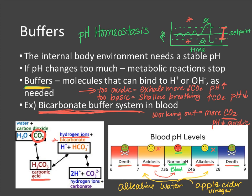But in reality, your respiratory system and your urinary system are already doing a pretty good job of that. So if you drink more alkaline water, it probably just means that you're going to pee out more of that alkalinity. So your urine's going to be more alkaline, but that doesn't really affect your health. Same thing with apple cider vinegar. If you're ingesting more acidic stuff, it just means that your urine is probably going to be more acidic because your kidneys are going to be filtering out that extra acid. So as long as your kidneys and your lungs are working properly, you probably don't need to be buying alkaline water or buying into this apple cider craze.